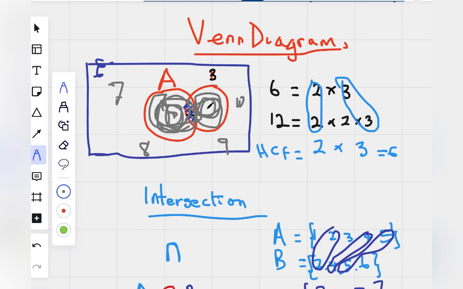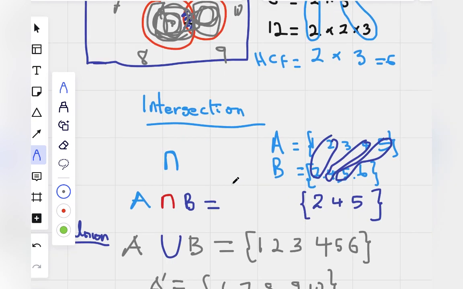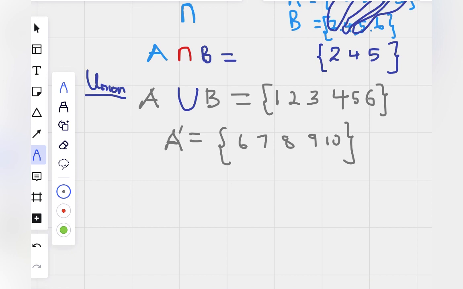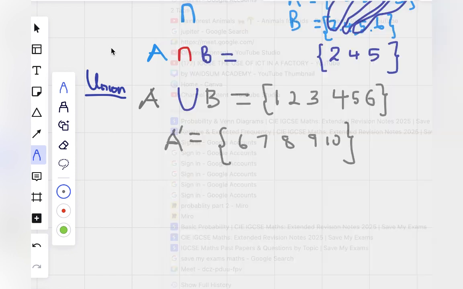If we ask you for B prime, similarly, you're going to measure all the elements that are in the universal set but they are not in B. They must not be in B, including what is in the overlap with B. So you must not mention them. Without considering the overlap, you measure all the elements of A and what is outside A. But you must not measure anything that is in B when they ask you for B prime. These are the basics I want you to get before we go to the probability aspect of what we have today.